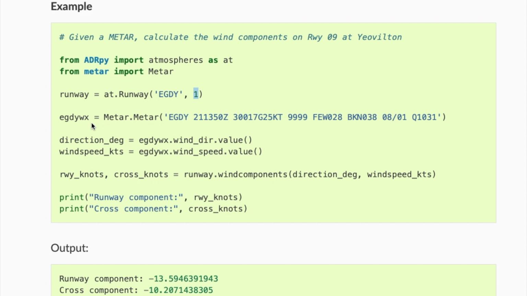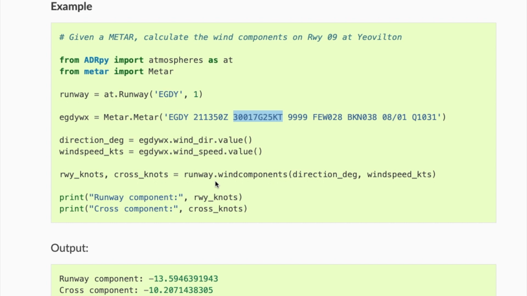We next parse the METAR using the METAR package. In this case, we simply want to extract the wind direction and the wind speed. Of course, it would be really easy to just eyeball the wind group from this METAR and get the numbers out manually. But if you wanted to process a huge number of these, say a data set of tens of thousands of METARs, then this type of automation could come very handy.